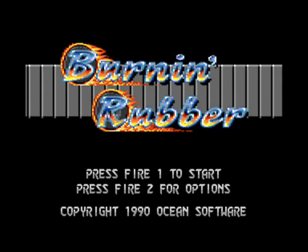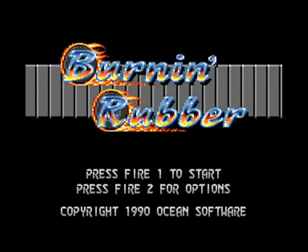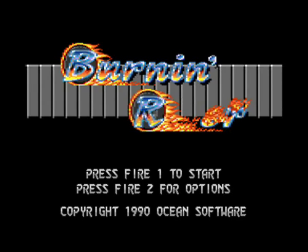Just very quickly, if you don't know the difference between a CPC Plus or a GX 4000 console compared to the normal Amstrad CPC range - basically they were updated versions of the original CPC range, nothing much had changed apart from a few additional things. The main thing being an increased palette of colours to choose from, and the number of colours you can display on screen - you can choose from over 4096 colours. You also had hardware scrolling and hardware sprites available at last, and also what's been referred to as DMA music.